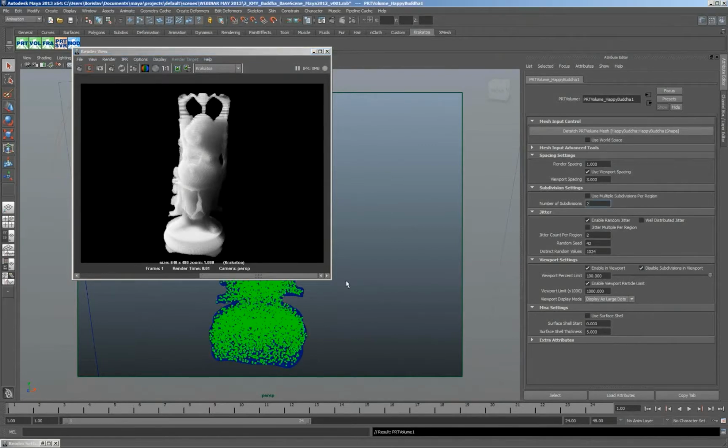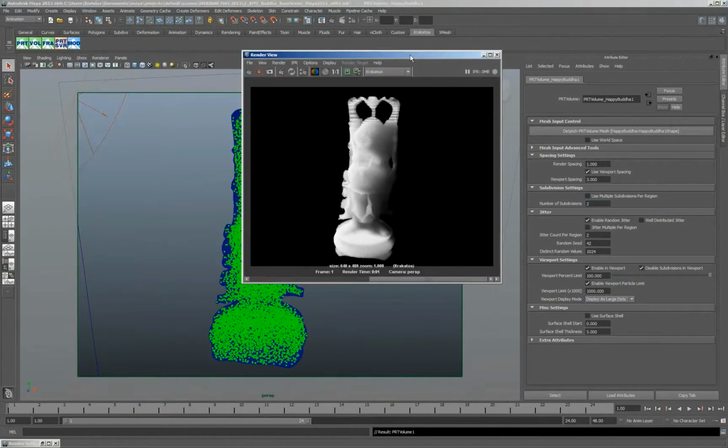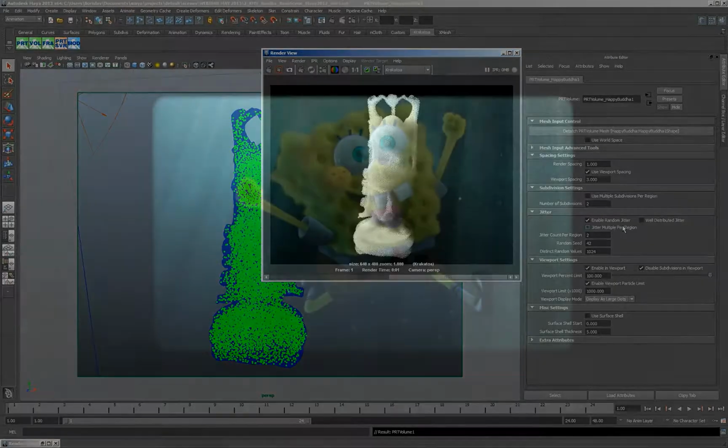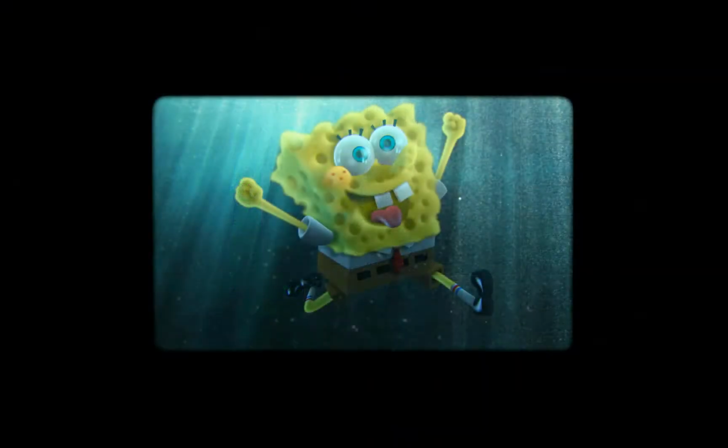So if I want to get rid of that, I can check the enable random jitter option, and you can see in the viewport also, as well as in the render dialog, that it creates a spongy look. In fact, somebody sent me an image of SpongeBob SquarePants made from Krakatoa particles, and it looked very spongy.